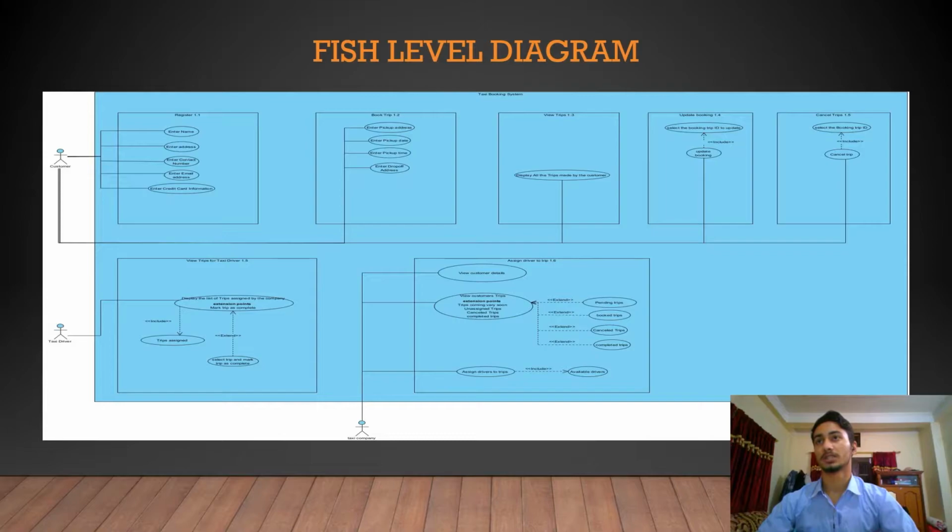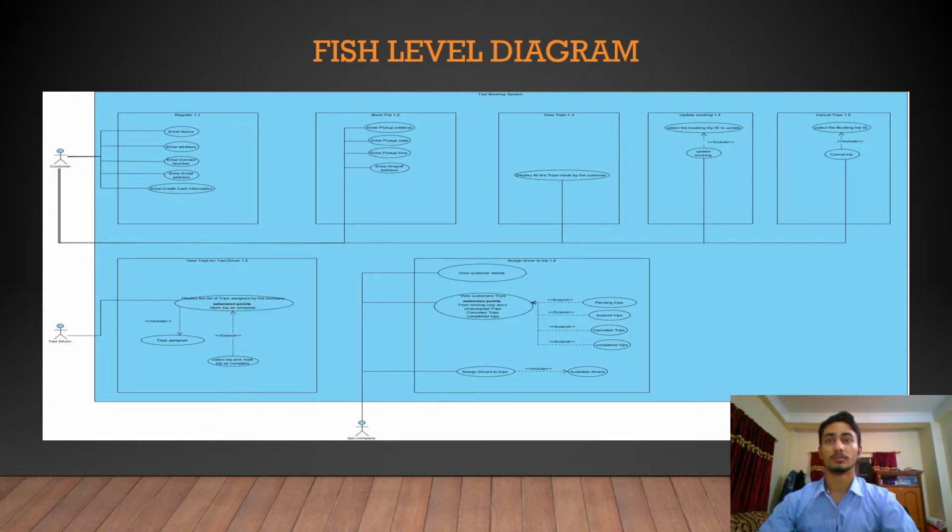A taxi driver can view the bookings assigned to them by the taxi company or the administrator, and they can also mark the trips as completed after the trip is completed. The taxi company will assign the trips made by the customer, and the taxi company can also view the customer and the driver details, and they can contact the customer or driver using the phone number that they entered while registering themselves into the system.